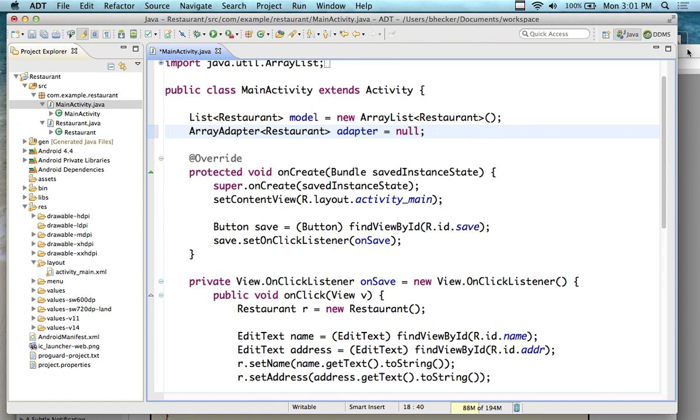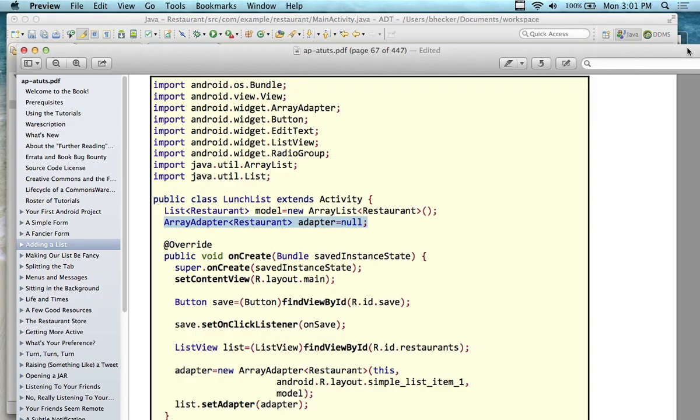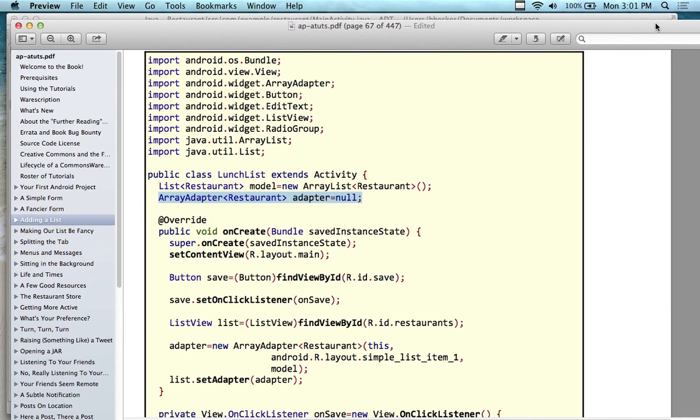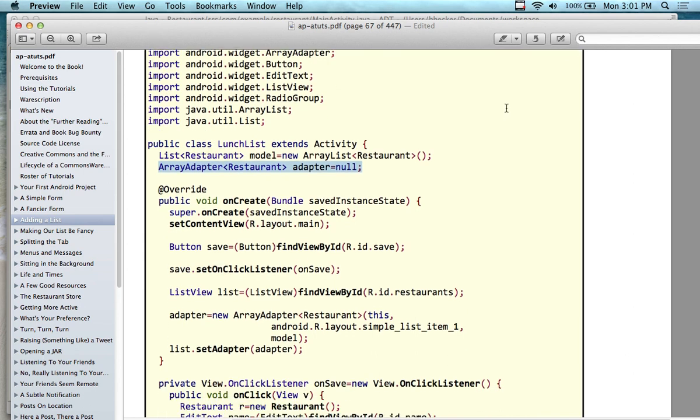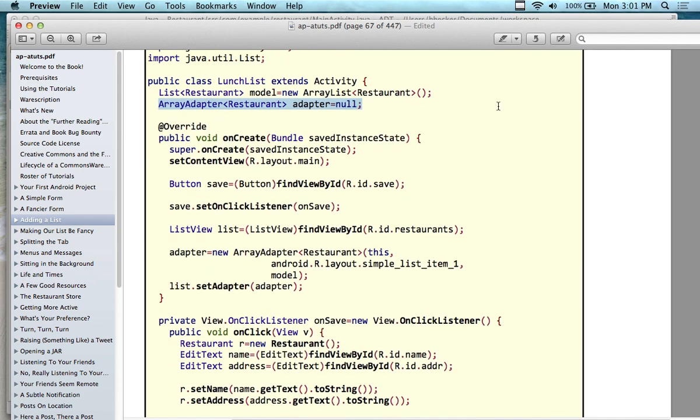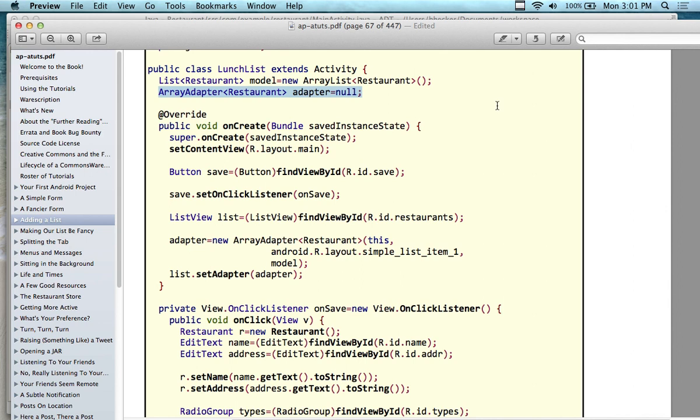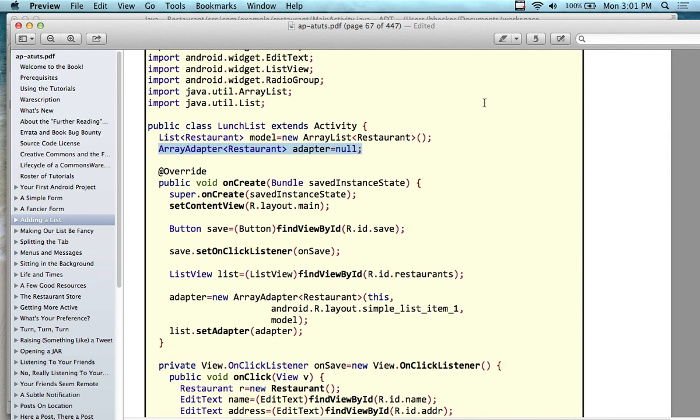So we have a list of restaurants we're going to add to the array adapter, then take the array adapter and populate the list view. Seems like a roundabout way of doing it, but it's probably the most common actually. Keep in mind this is fewer steps for iOS, by the way. Very similar in concept, used for different purposes, but it's almost the same thing.